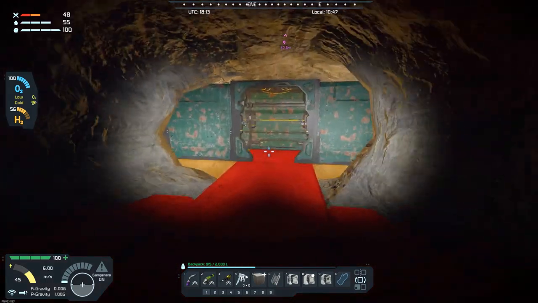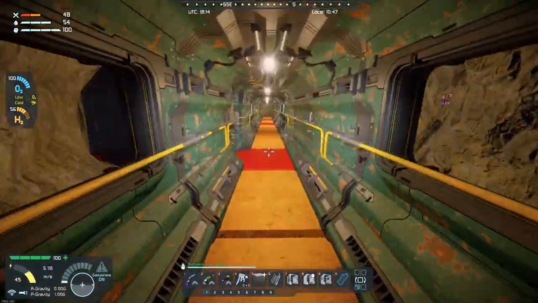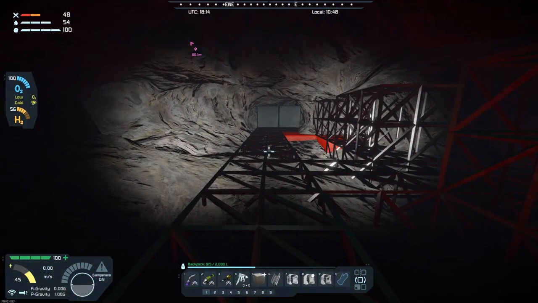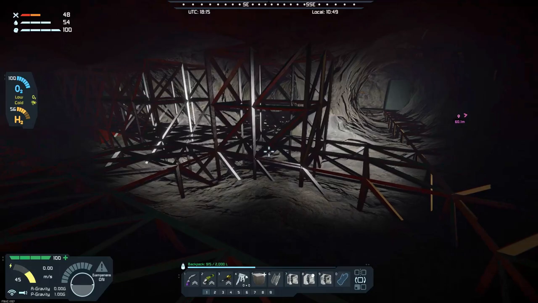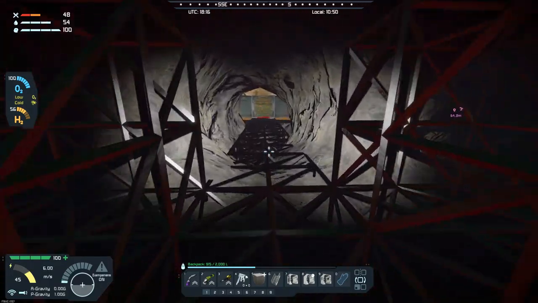I also have been doing some work. Let's go over here. I started laying out the control side, which is going to have a medical bay. This is going to be a door.